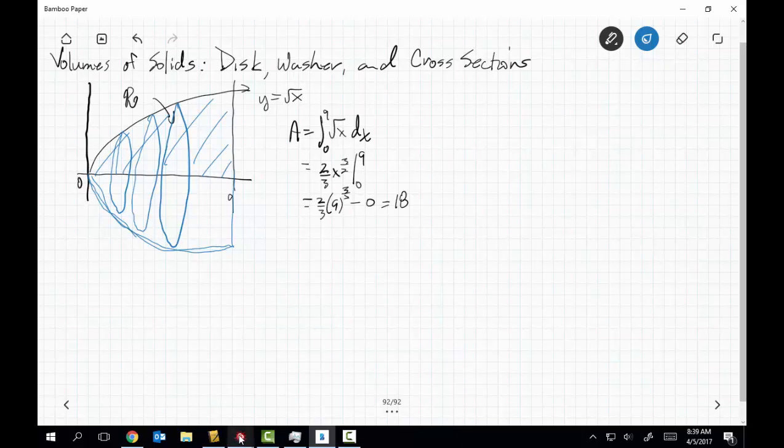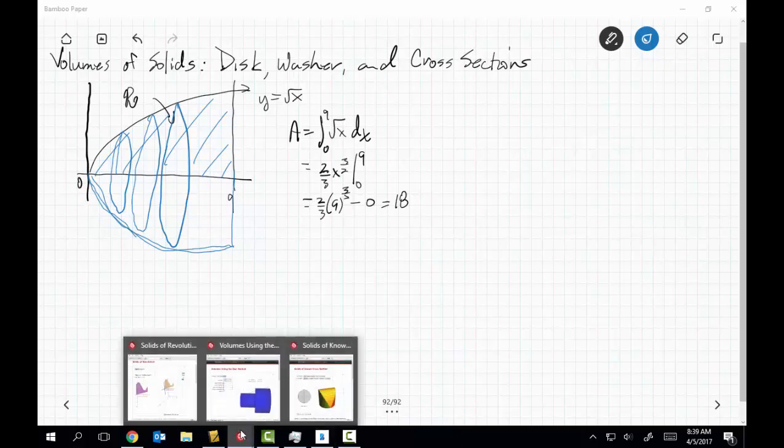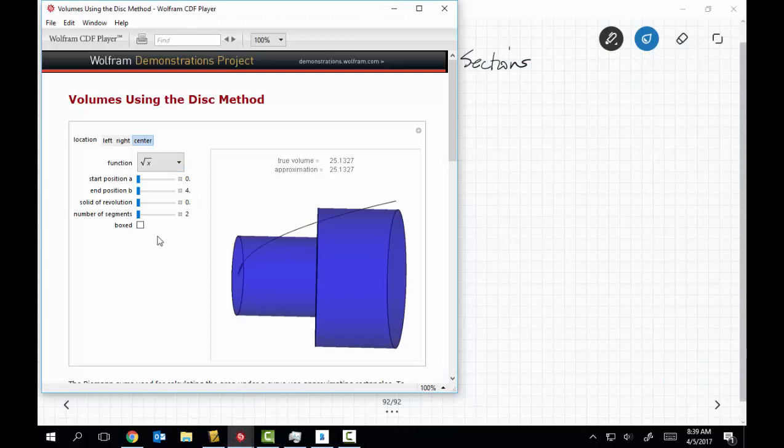All right, so the foundation for this is actually quite simple. I'm gonna pop over to a little demonstration project here. And I'm gonna show you, check this out. We got the square root of x, which is really nice, okay? I'm going to show you what this would actually look like. So in this case, what we have are these discs, and they could kind of look like hockey pucks or clearly cylinders, right?